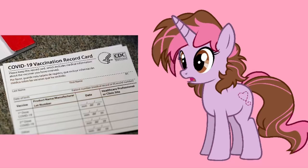And now in the COVID times, you might want to make sure if you are vaccinated, you have your vaccine ID card. I've never had anyone ask for it, and I went to Disneyland and flew to California, but it could be a good idea to have it on hand just to be safe. I know some conventions are checking for ID cards to see if you're allowed to go maskless or if you're even allowed to attend the convention. So that's another thing to make sure you have, or at least have a nice clear picture of it on your phone. Or if you got it at like Walgreens or somewhere, usually they'll have your vaccine card accessible on the app. So that's always something good to have if it's something that you do have.